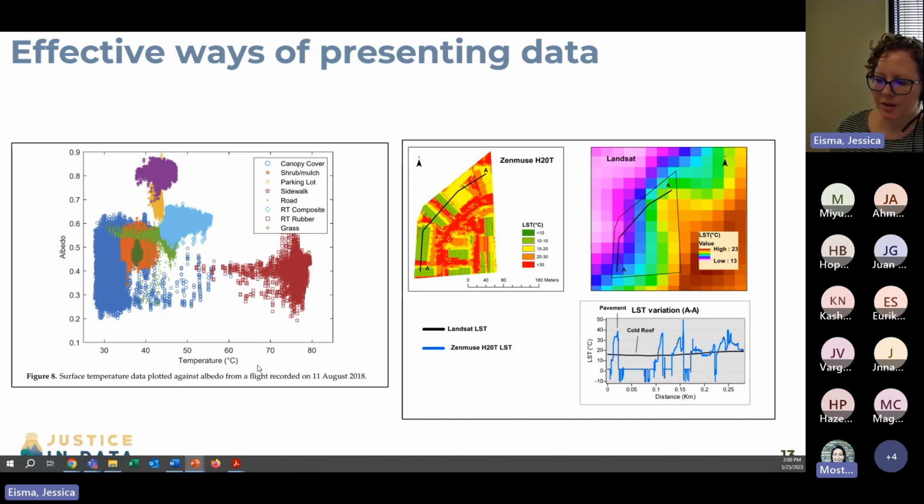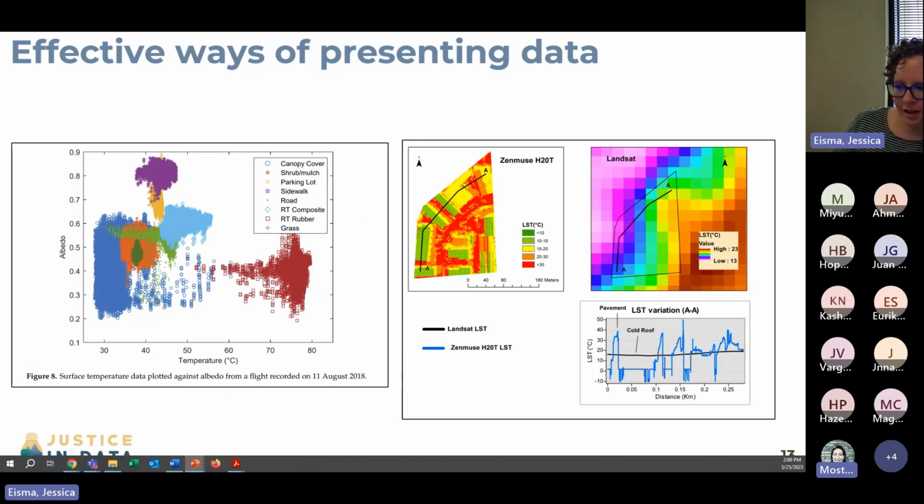This is also another surface temperature data on the x-axis versus albedo on the y-axis for different types of land covers, or land uses. So we have canopy cover, shrub, mulch, parking lot, sidewalk, roads, different types of surfaces, composite and rubber surfaces, and then also grass.